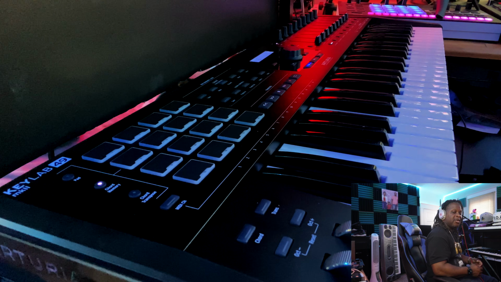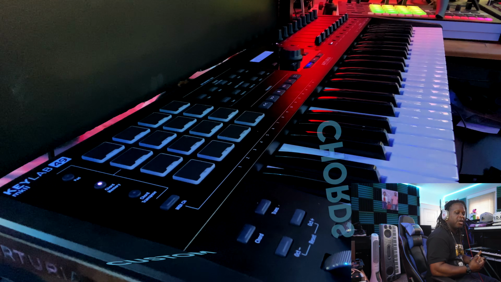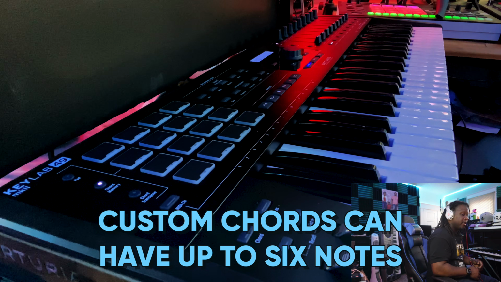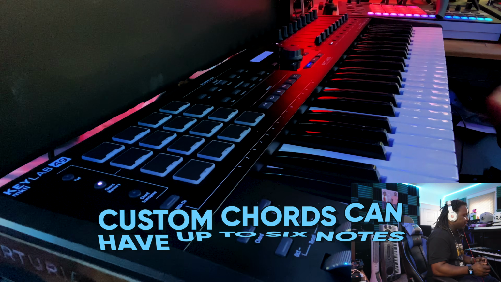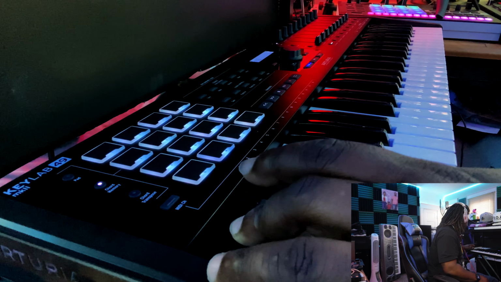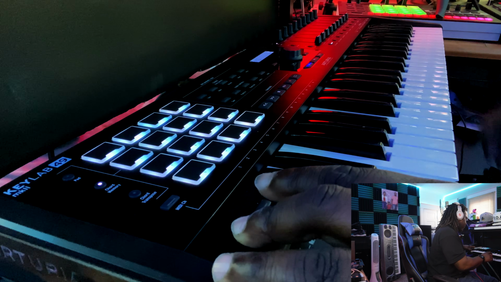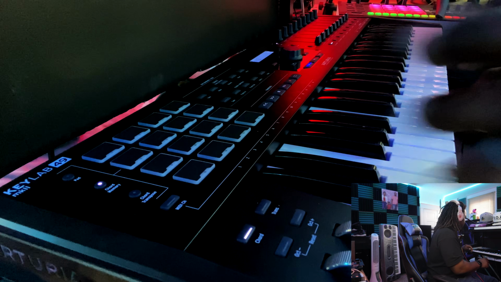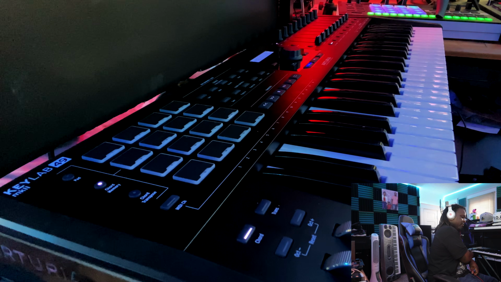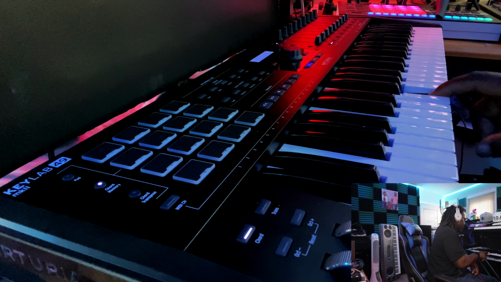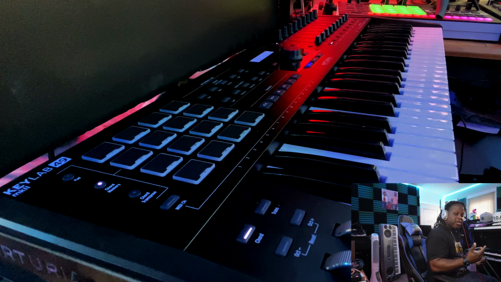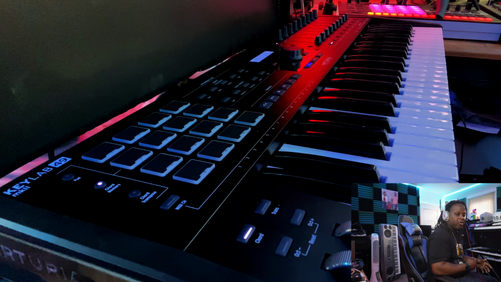Pretty cool, right? Not only that, you can also create your own custom chords on the keyboard using the chord button. And I like this effect. You can use it for a lot of sounds, a lot of different ways, but let me demonstrate. So hold down the chord button. Release the chord button, and now I've created a chord that I can play with just one note on the keyboard all the way up and down the scale. That is super dope.